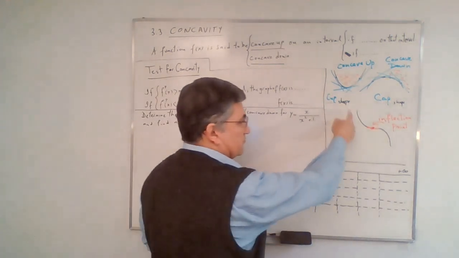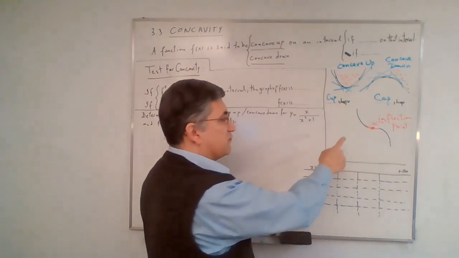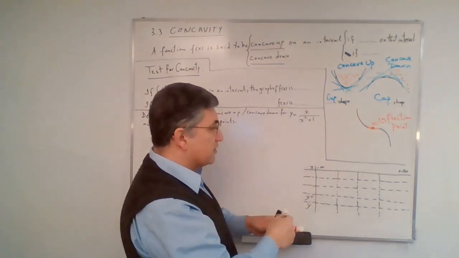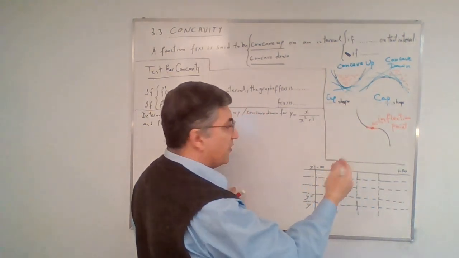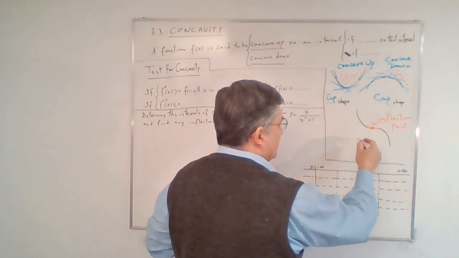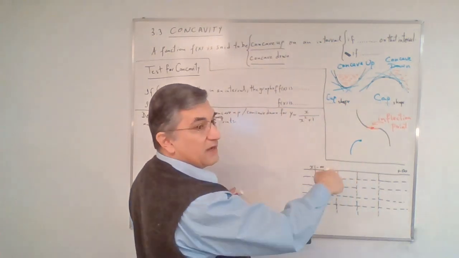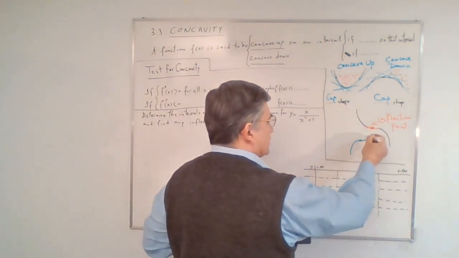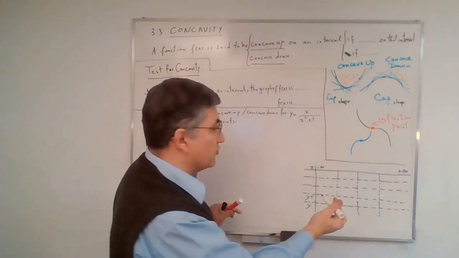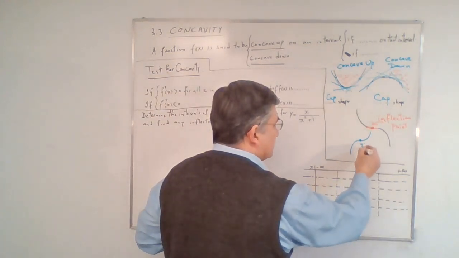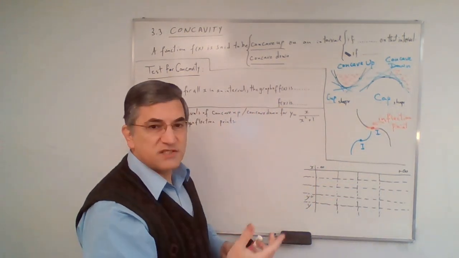Now, in this image, the graph is changing its concavity from concave up to concave down, but it could be changing from concave down to concave up. For example, it could be something like this. Here, this part of the graph is concave down clearly, and then it changes concavity. It becomes concave up after this so-called inflection point. So this is an inflection point, that's an inflection point, or wherever you see that the graph changes concavity, that's an inflection point.